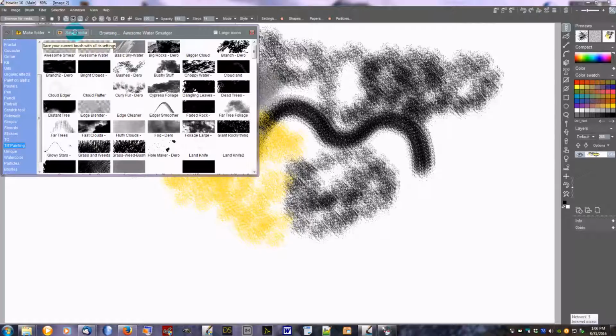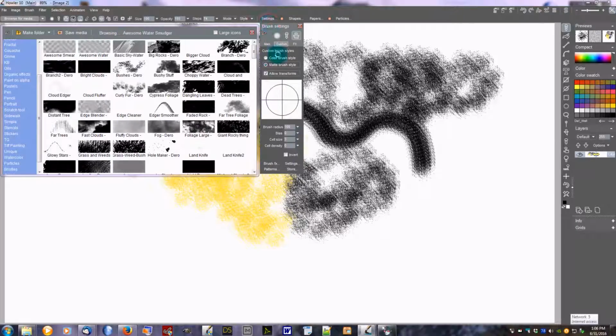So if you've gone into the settings and changed the position, or changed it so it had a random hue or random value, maybe you set the bleed a little, and then a little bit of random position.